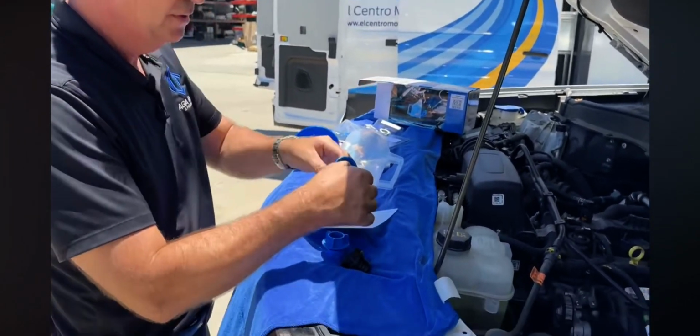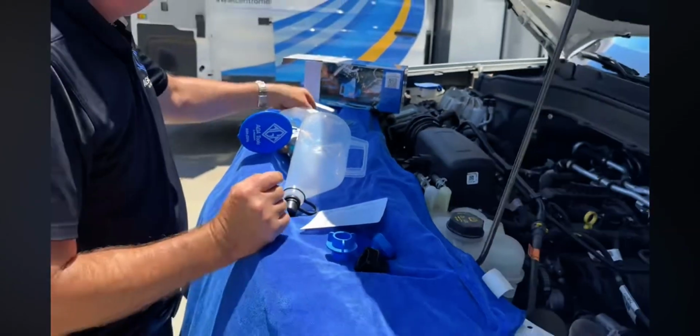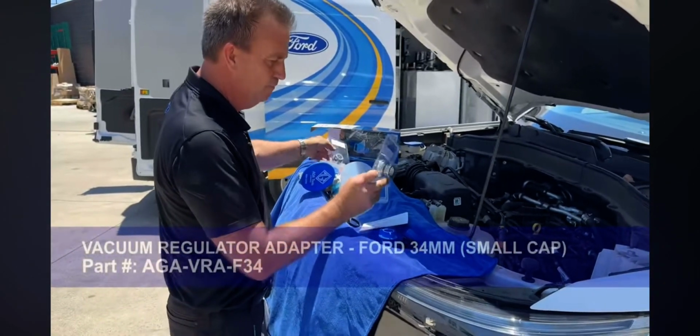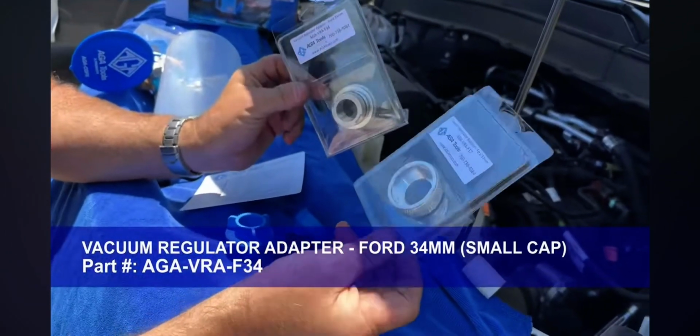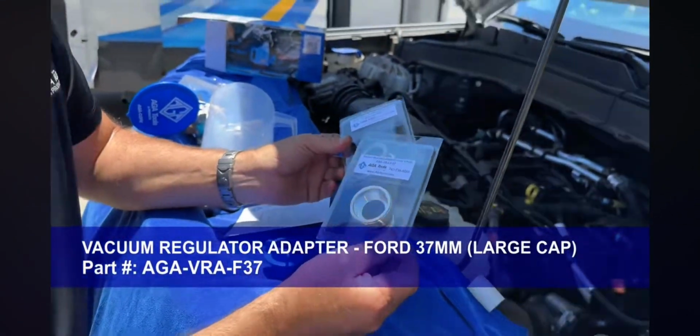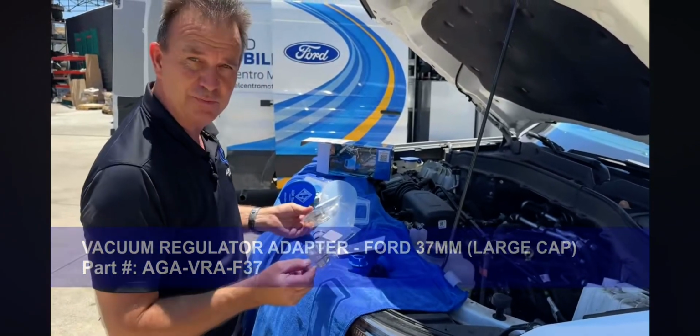They're all inside like this and color coded. And we would use the vacuum regulator adapter. Now, we do have an option of billet machine adapters that go directly to the vacuum regulator, but it's much more expensive than this option, and this lasts pretty well.